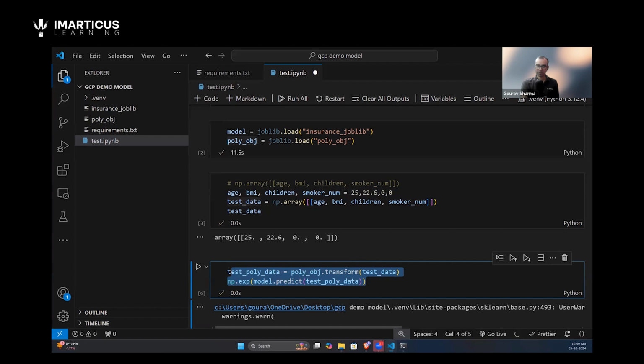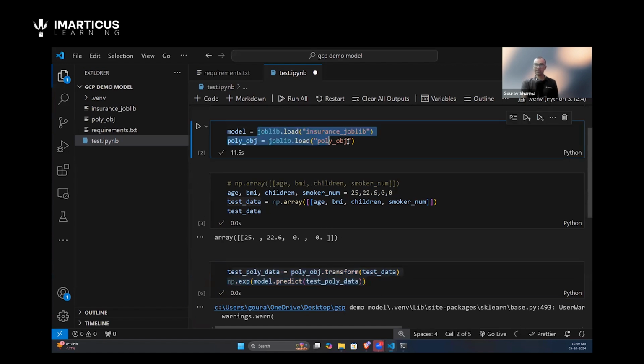There is a question from Tarushri: how do we convert our model file into a joblib file? Tarushri, it is extremely simple. The code is exactly like this: joblib.dump, and then you pass your model. Just search joblib.dump and you will get the syntax. It's a one-line syntax, nothing fancy.